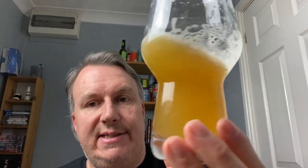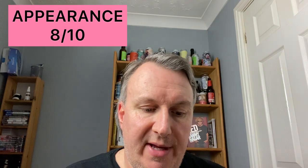Appearance wise, well, it's a lovely hazy, as it says on the tin, with a golden orange sort of appearance. The head, well, we've still got a head there, and it's lacing the glass nicely. It looks pretty good. I'm giving it a solid 8 out of 10.